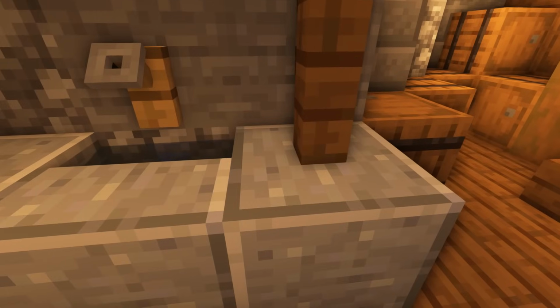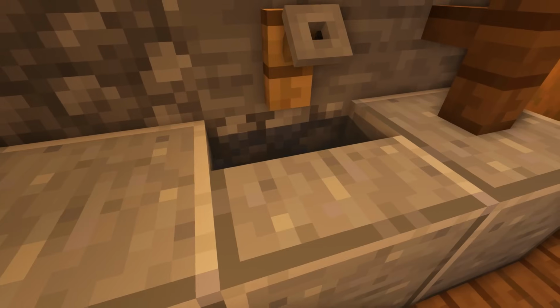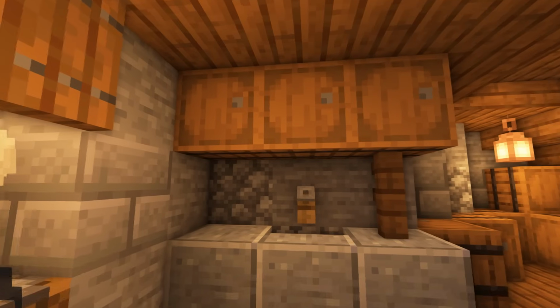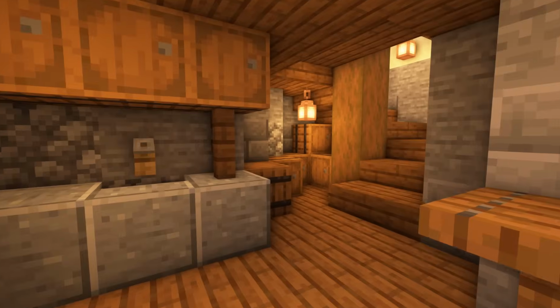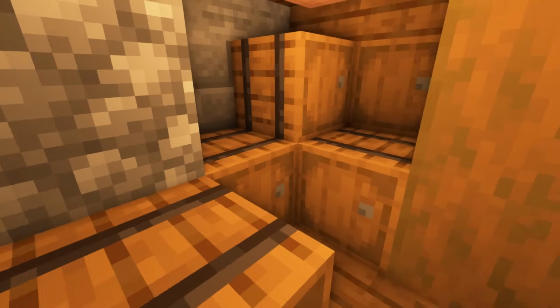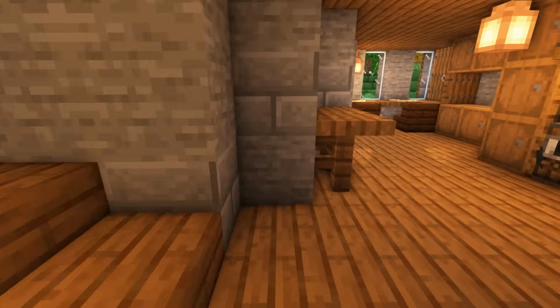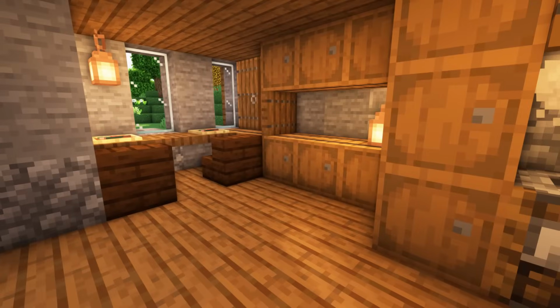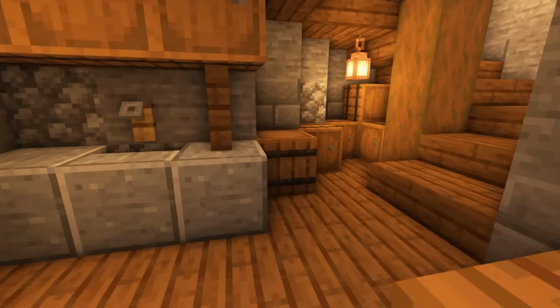I decided to use some polished andesite blocks and stairs, and as you can see we've got a little sink just behind here. We've also got some storage up there, and then some storage over here by the stairs. And then finally a little table here just for working on. And that is pretty much it for the ground level.